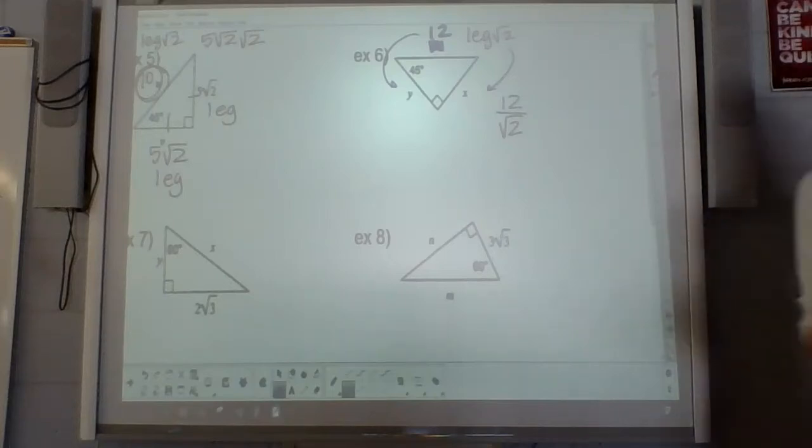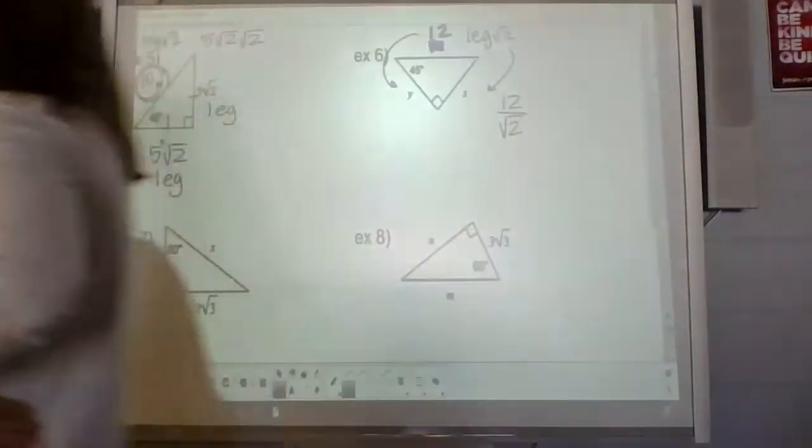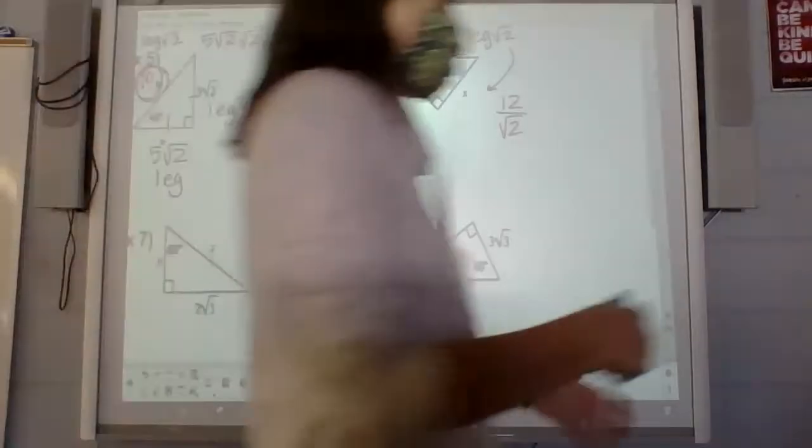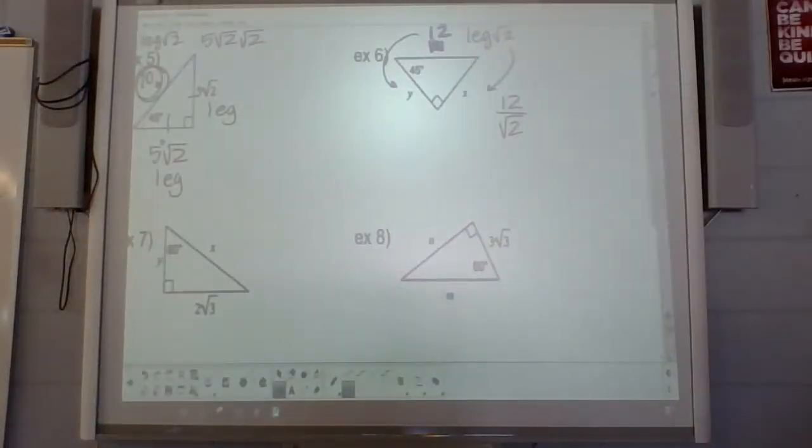This is the time you want one of the calculators that simplifies your radicals. If you guys don't have one of those, please try to get one from maybe like my first hour geometry class after they've taken their test. Maybe you can do a little swap there. I don't know for sure I have enough to loan out to everybody.